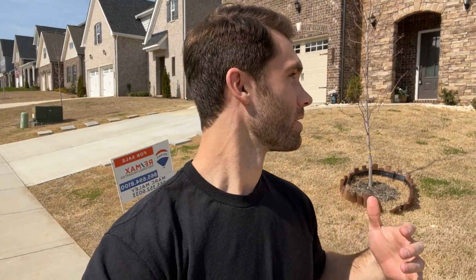If you're somebody that wants a newer home, there are several newer neighborhoods in Maryville as well, and this is one of them that I'm in, and a lot of them are fairly similar to this, so this kind of gives you an idea for what you can expect. You can get a brand new home in here right now, and like I mentioned, one of the things to notice is the lots are a little bit smaller, but these are nice new homes with brick on the outside and then some nice finishes on the inside. They are again just about 5 minutes away from that main area of Maryville where we were just in. Super convenient, and so this is kind of what they look like.